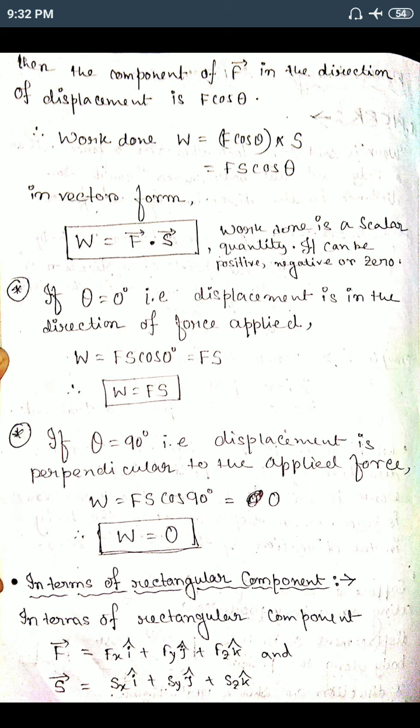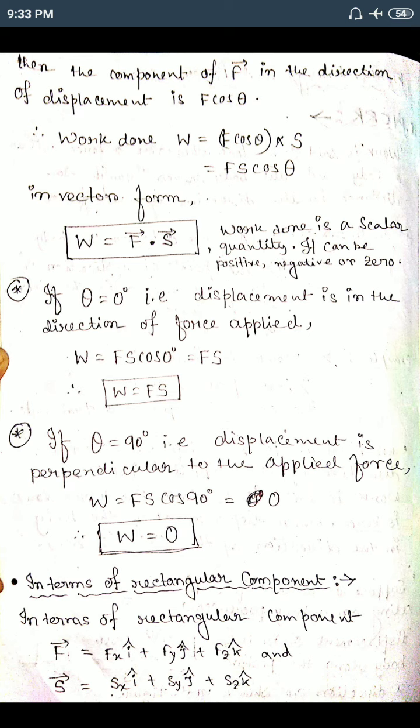Later you will also understand when theta equals 90 degree. For one example, in a circular motion, we have theta equals 90 degree at each point, because the radius from the center, at each and every point, is perpendicular to the motion of the object, so that angle will be 90 degree. So when you move in a circular motion, no work is done by that object or body. Clear? Okay, so the two cases are theta equals 0 and theta equals 90 degree. If theta equals 0 degree, we get W equals Fs, maximum work done. Theta equals 90 degree, no work done, 0 work done.